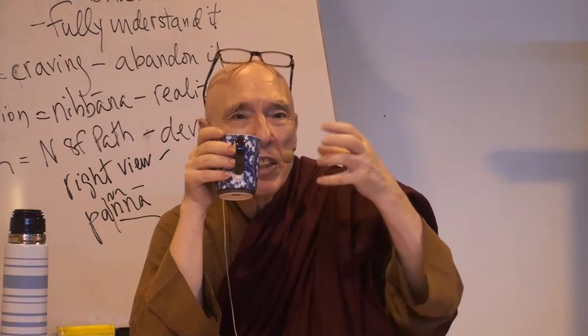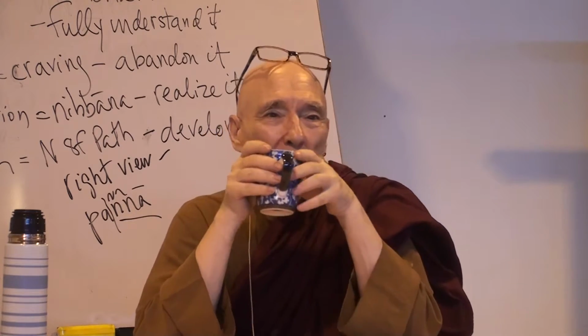Okay. But the texts don't express it that way. They express it in terms of using this template of the Four Noble Truths. In that case, wisdom is to be developed. And then because consciousness is associated with wisdom, when one is developing wisdom, the consciousness that's conjoined with wisdom will also be developed.